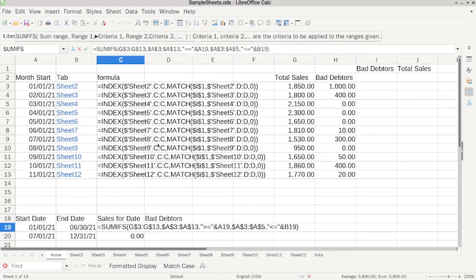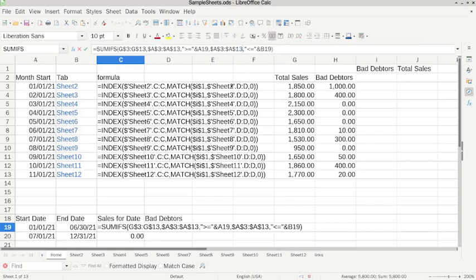The next criteria is any date from this group here, A3 to A13, that's less than or equal to B19, which is this end date here.